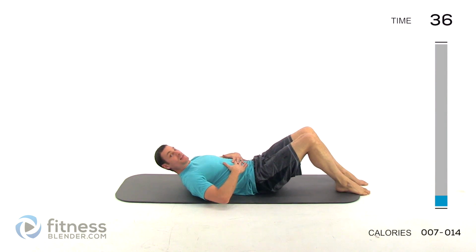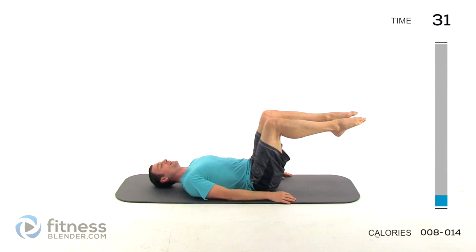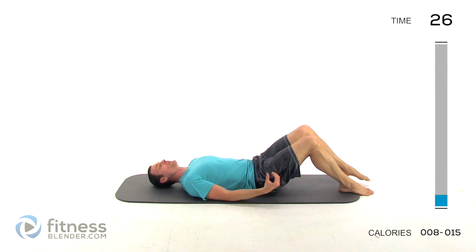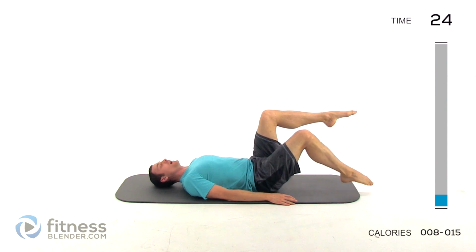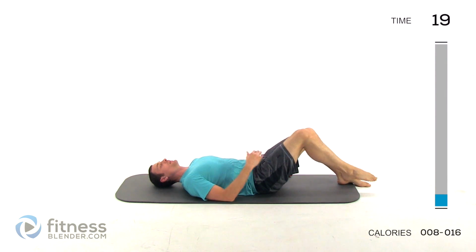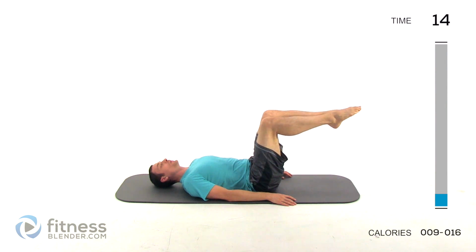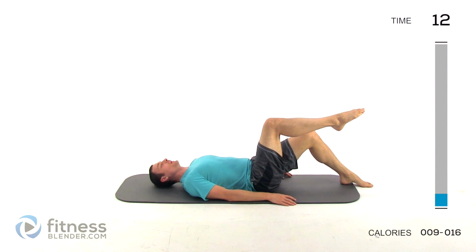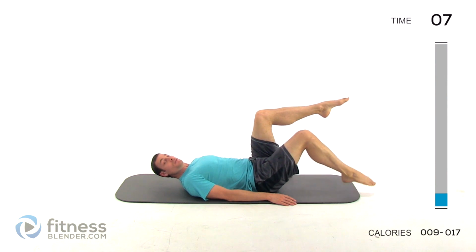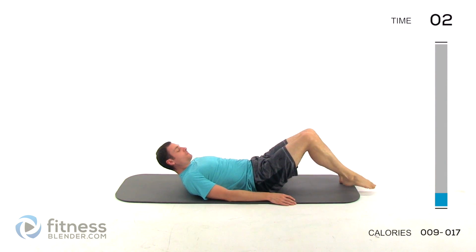Still keeping those abdominal muscles nice and tight. Inhale that leg up. Exhale the right side up. Inhale left side down. Exhale right side down. Again, keeping those lungs open nice and wide. Not holding your breath, but still keeping those core muscles nice and tight. Inhale. Exhale. Inhale. Exhale. Just keep them going. Nice, slow, fluid motion. Again, watching the angles on the knee and hip.